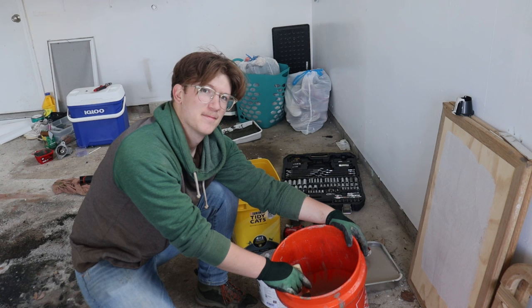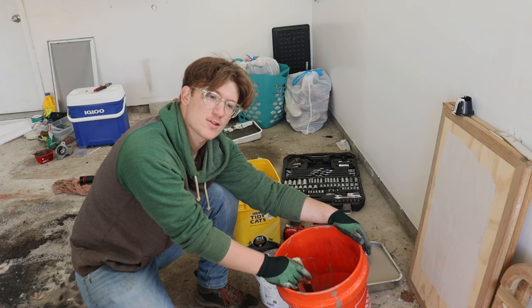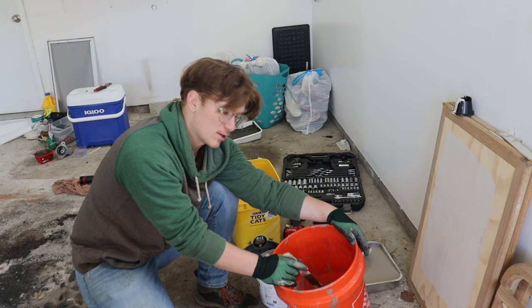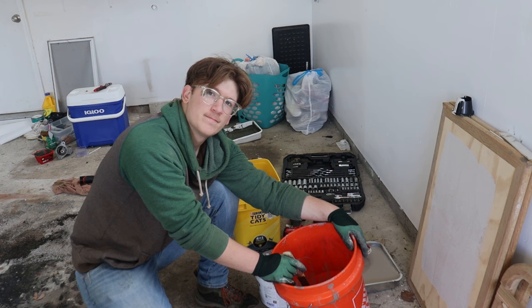What are we doing here, Keegan? Oh, I am mixing together the lime wash paint with water so that it will soak into the brick, because brick is very porous, so if you just paint it, it's actually water that's trapped in it, and it could get mildewy. So instead we're using this lime wash, because lime wash will soak into the brick and kind of stain it or dye it white or whitish. It's kind of more of a beige color, but that's what we're going for.